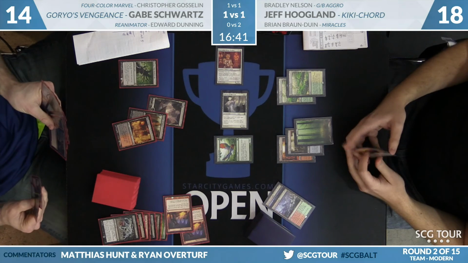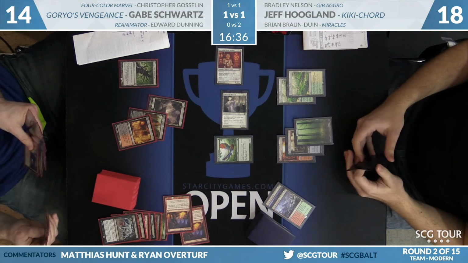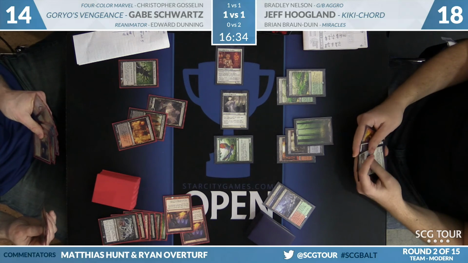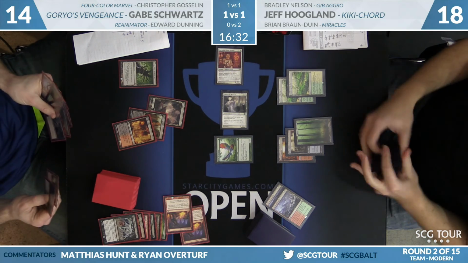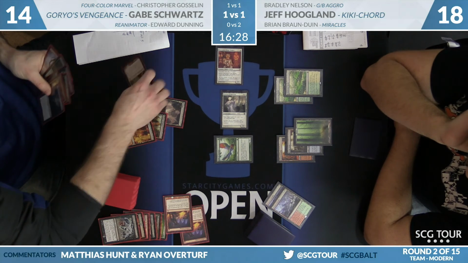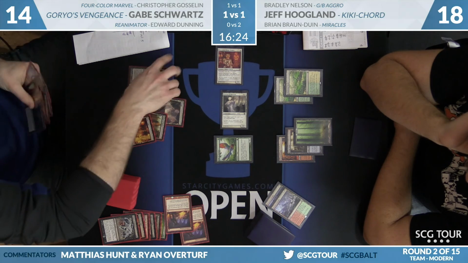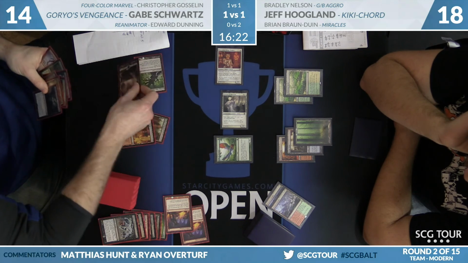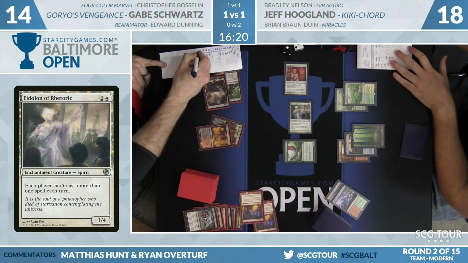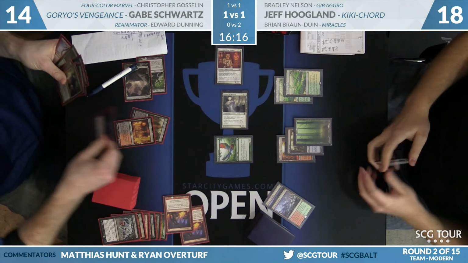But say he goes through Griselbrand, Jeff paths it. Gabe draws some cards. Jeff says end step Restoration Angel, untap Kiki-Jiki, game over. Yes. Jeff will not be able to cast both Path to Exile and Restoration Angel, though. Oh, you're right, because the Eidolon of Rhetoric works for both players, huh? Right. Jeff could potentially just fade a Griselbrand. All right, uncounterable. Gabe will make his spell here.